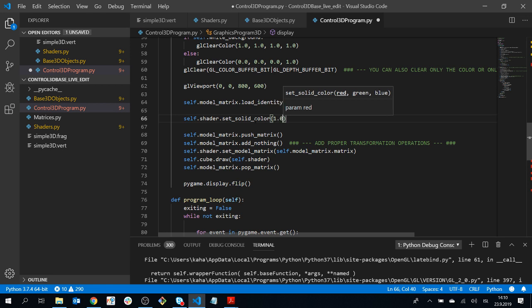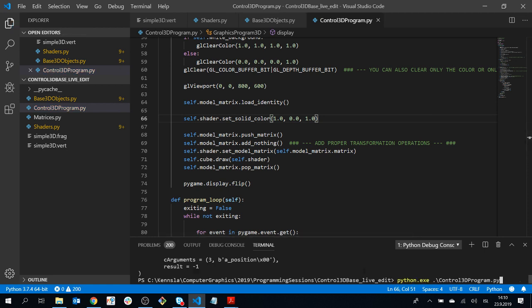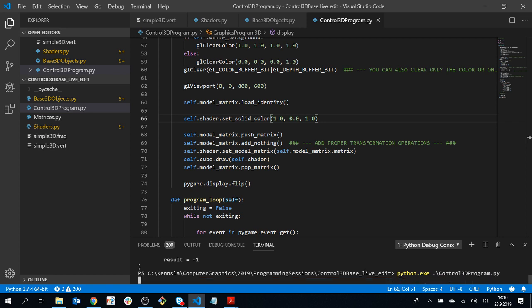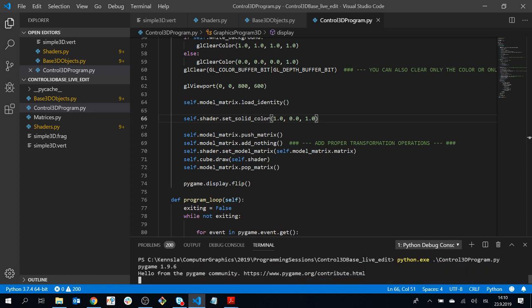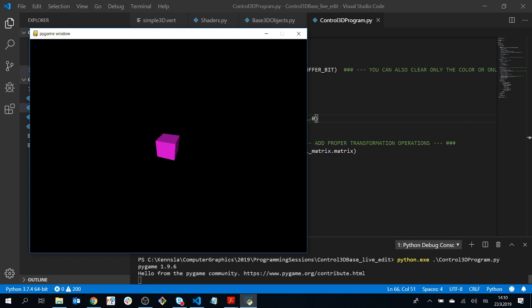Let's just make it purple. And see if this actually had an effect, or if it crashes. So now we have a purple cube.